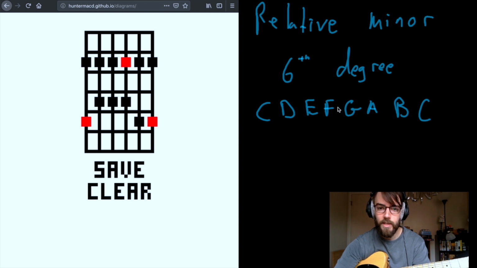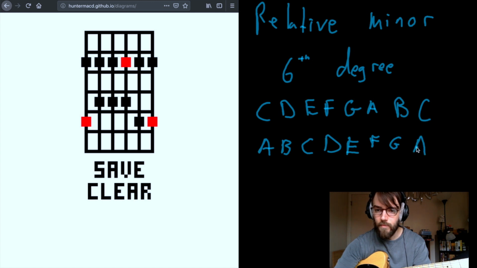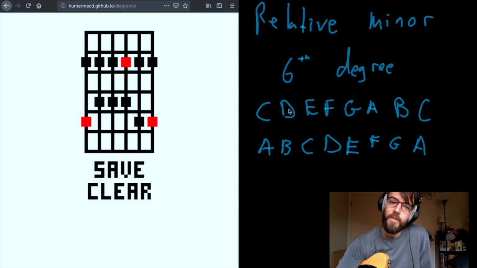If we take all the same notes, but we just start and end them on A instead of C, what we're left with is the A natural minor scale. So you can see that none of the notes are different. The only thing that's different is the order. This one starts on C and ends on C. This starts on A and ends on A. That's really the only appreciable difference there.